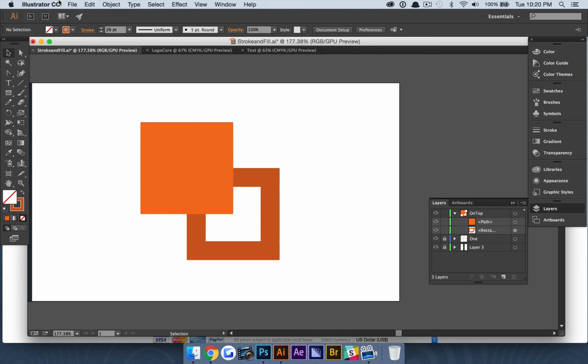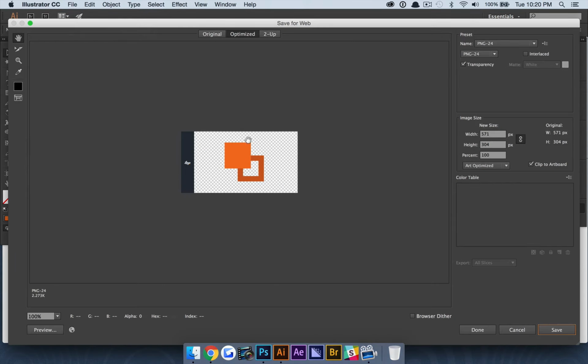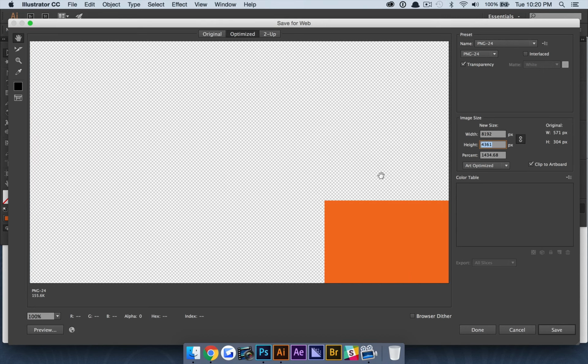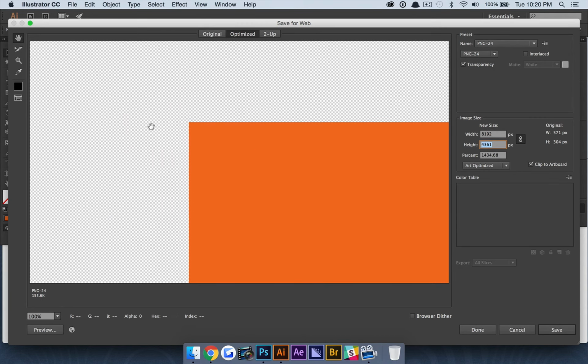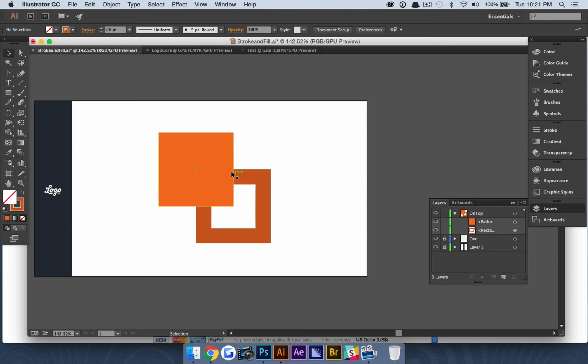If you want to print it and start saving it as a PNG for the web, you have to go to File, Save for Web, and here we can actually choose our options, and we can even choose a ridiculous number like 9,000 pixels by 9,000 pixels. Let it load up for a bit. And if we zoom in, you'll see that, ooh, it's a really big document. You can see that Illustrator still retains its sharpness just because we're using the vector format. And we can click save, but I'm not doing that, so we're just going to click cancel.